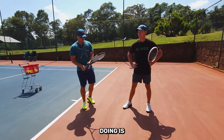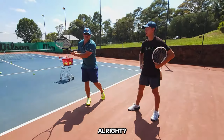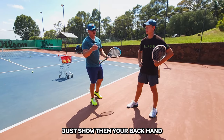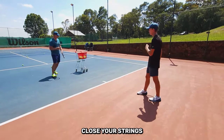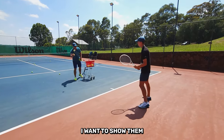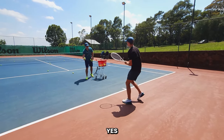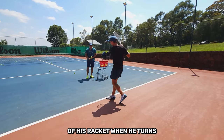Now, what we're currently doing is, even with the right grip, he has this thing of wanting to flick, all right? So we've sorted out, just show them your backhand without what we're working on, which means you don't close your strings, and I'll explain to them now. Normal grip, just don't close your strings. I want to show them what it looks like. Yes, this is what he was doing. I want you to notice the back of his racket when he turns.